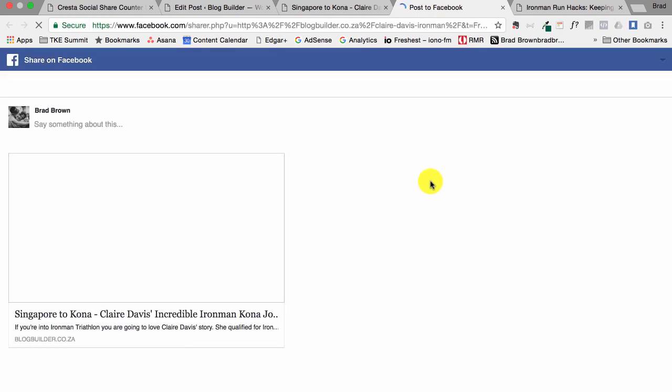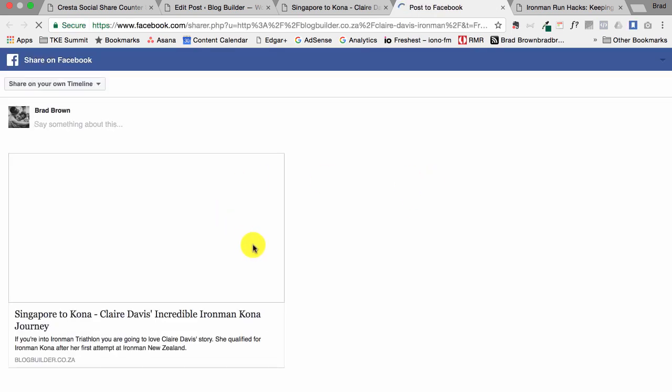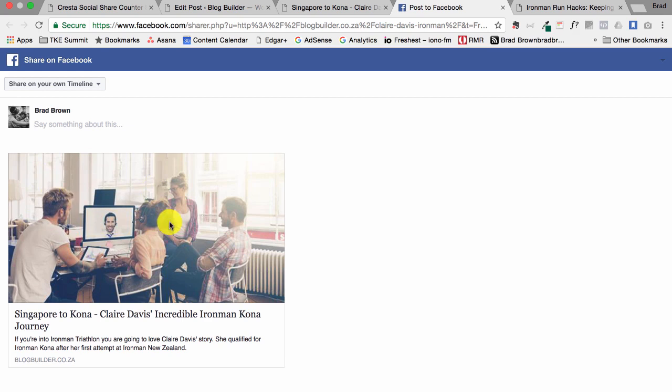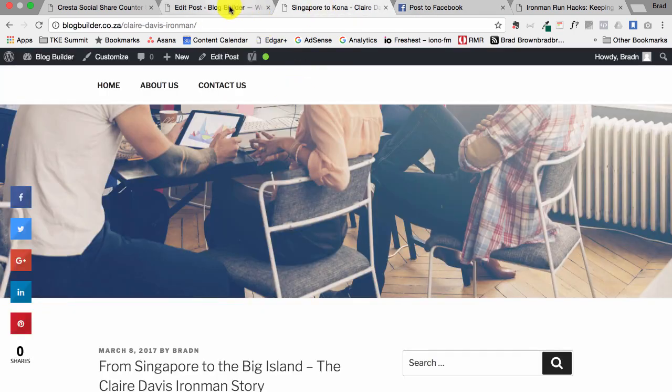So it's pulling in the info. It's actually not too bad. This theme is actually quite nice. It's taken the picture, it's taken the header, and it's taken the metadata that we put in the SEO, and it's published it straight in. So that's good news on this one, and that's what you want, is you want it to look good and enable people to share it.